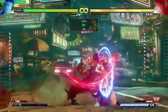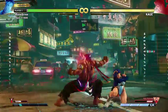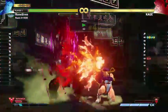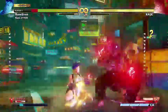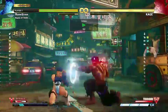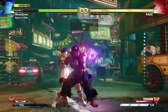But in this case we do it to show off certain things, because Cammy doesn't have a whole lot of things she relies on meter for in terms of defense or in terms of meaties.